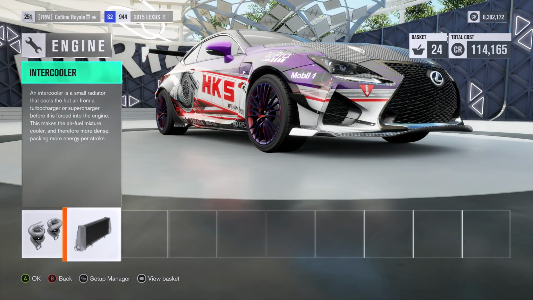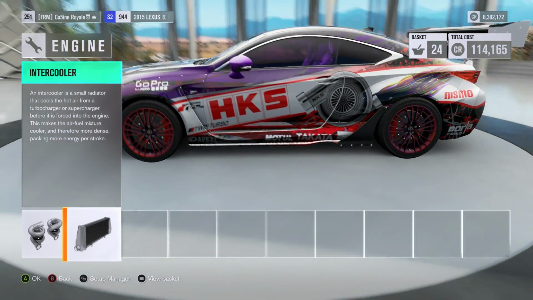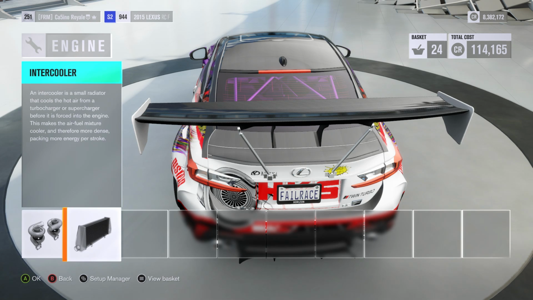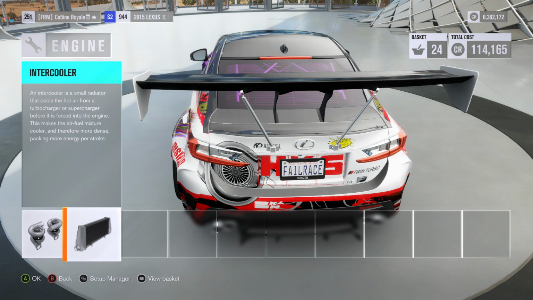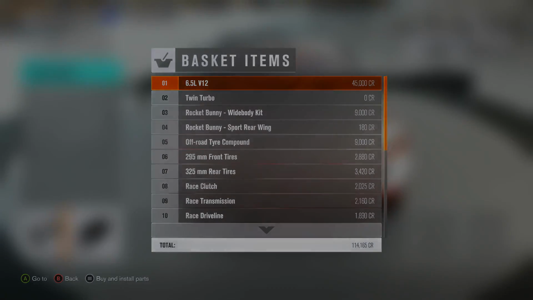As I said, it is on the slightly heavier side, which could help the Lexus out. We have got lovely big tyres, but most significantly of all, we have got that mighty wing for, hopefully, plenty of downforce. 114,000 credits for this build. Not the cheapest thing that I've built, but there we go. Let's see how the Lexus does.